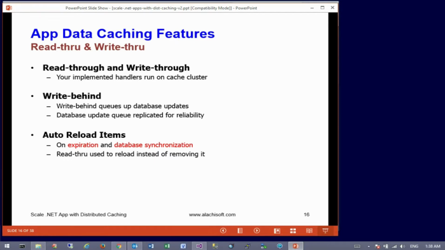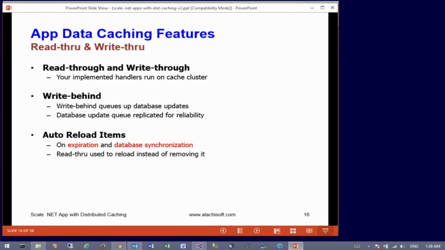And then based on that, there's an overload which can be called on a collection of those items. So the read-through and write-through is your code.